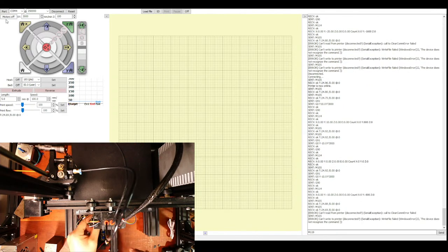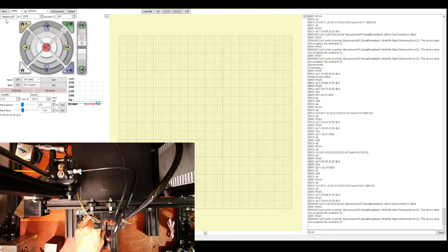So I'm gonna move this over and I'm gonna reconnect the fan, as soon as I get these out of the way. So we're just gonna slide this back into place and see if that's the noise. And we'll put these back in place. So that's the extruder. Okay, that's back in place. We got to reconnect the motors.